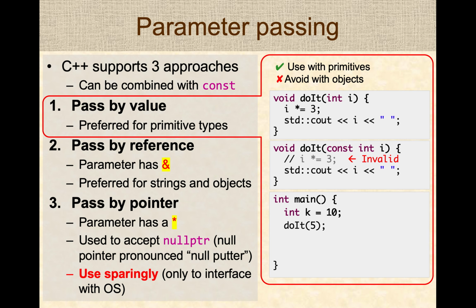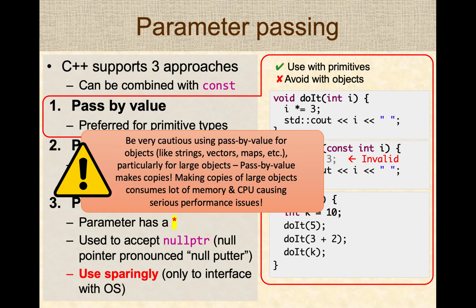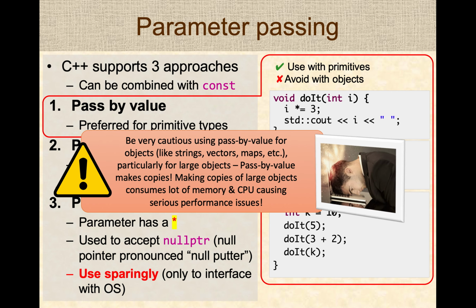So look at some of the calling examples here. You can call the method doIt with a constant value like 5, or you can call it with expressions. The value of the expression is then computed and then passed as the argument to the method call. Or you can pass values of variables. Keep in mind here, you're passing a copy of the variable. Note that when you do parameter passing, you're passing copies.